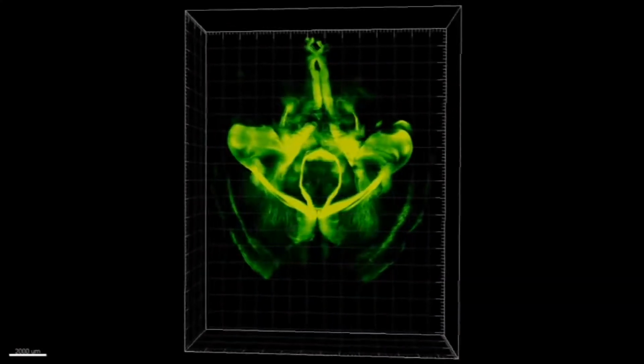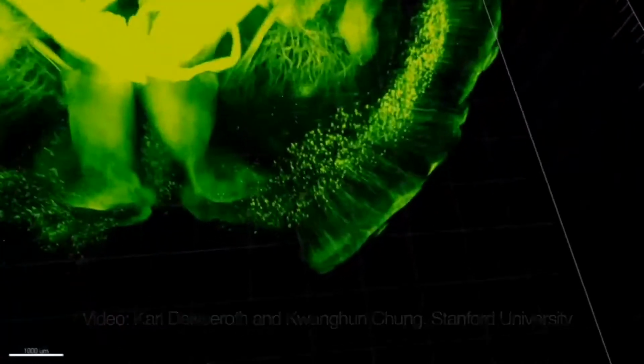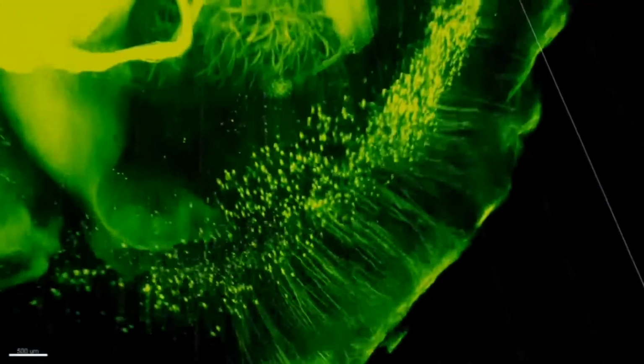What Clarity provides is a way of not having to disassemble the tissue, and so that addresses the challenge of the reassembly and reconstruction process, both the practicality aspect and the scientific aspect. So, for example, one can take an entire organ, like a brain, and make it completely transparent to light. It's a way, really, of transforming a complex biological system into a very accessible and informative new state.